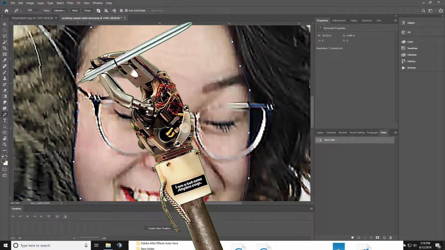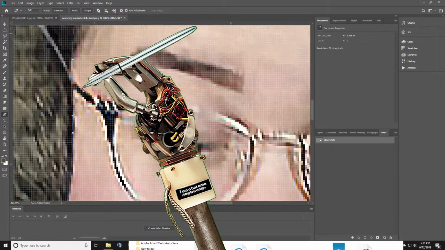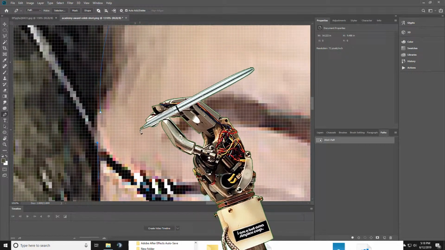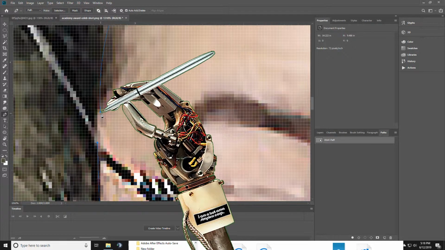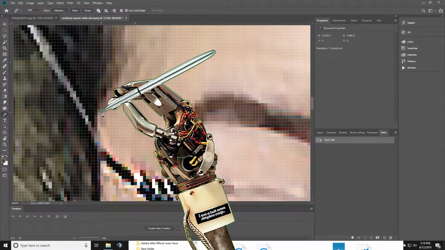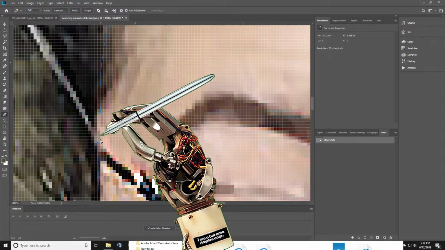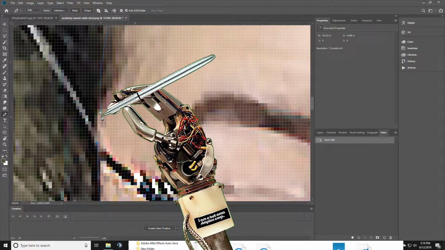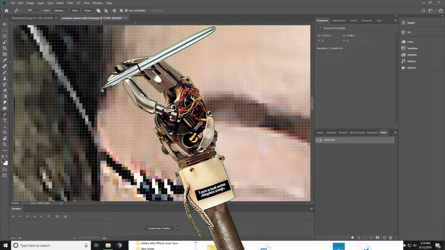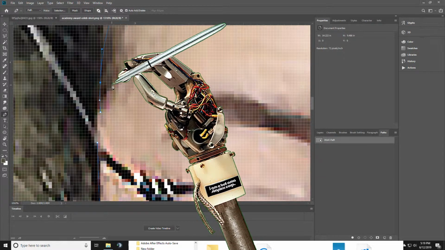Alright, now the key to what you're asking is, I'm going to zoom in for this. Whenever you want to close off your path, and you always want to close off your path, you have to go to the original dot. And when you click on the original dot, you'll see that little circle show up there. There's a plus there. If you go to another one, you can actually remove the old dot. But in this case, if you're on the path line, you can add a new dot somewhere on the path line, just by clicking along the line as you go.